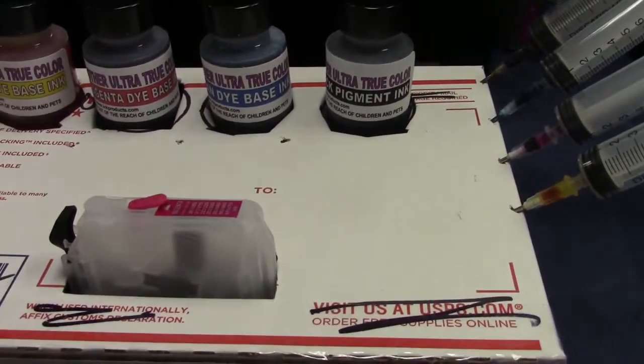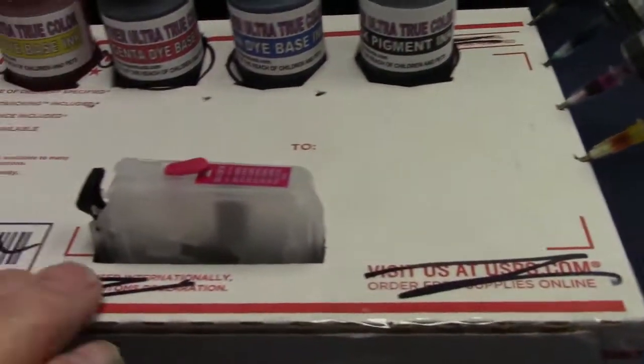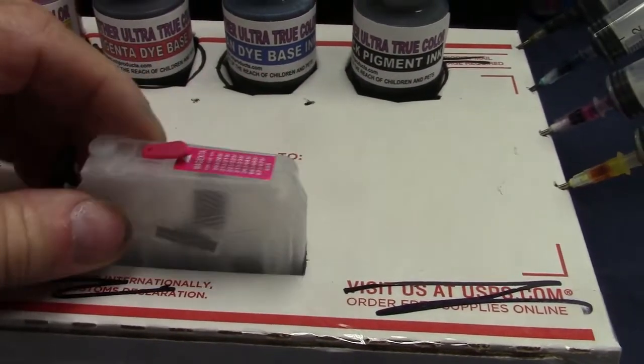Now in every video, I always make up a little box like this. Holds my ink, have my syringes there. I even cut it out so the cartridges will fit in.